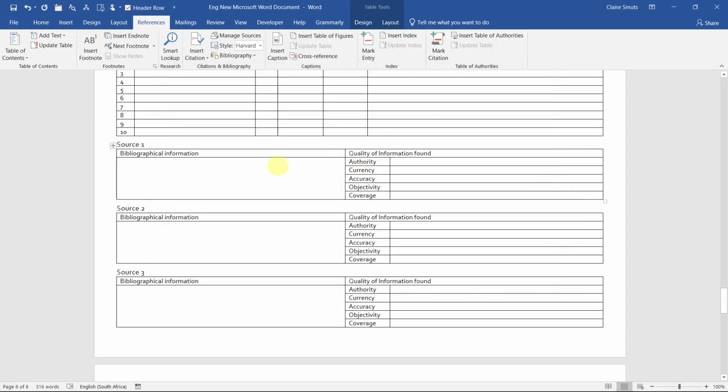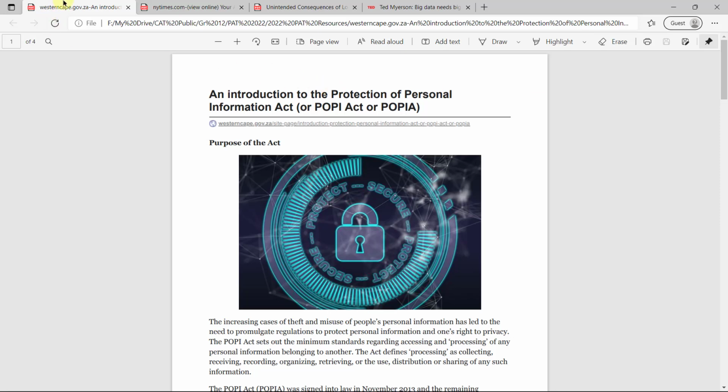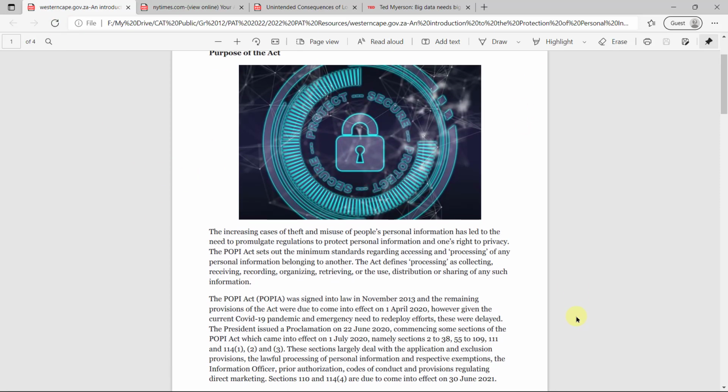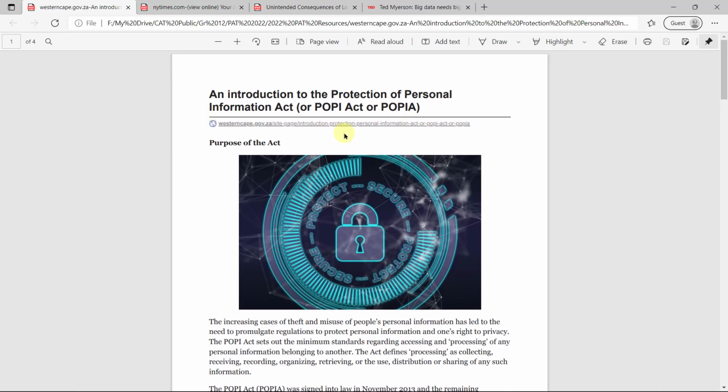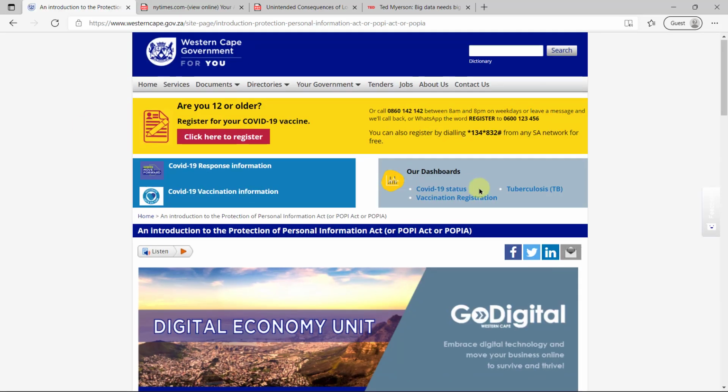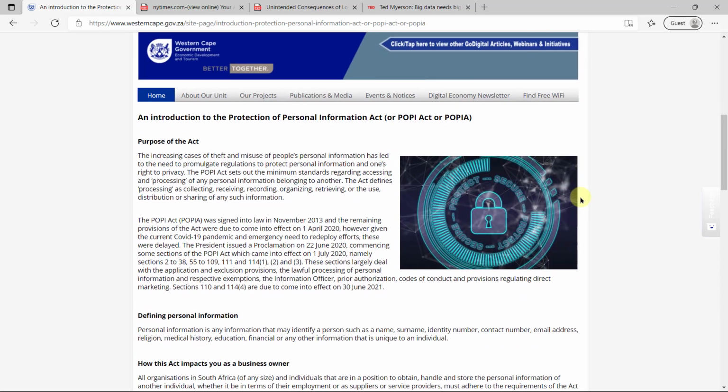When we're done with adding the 3 sources, we're going to put screenshots of the sources in our document over here. First off, what I want you to know is, if you're working with a source, you've opened something, and you can't actually find everything you're looking for, like your PDF, try to go to the actual website again if you have internet access. See if you can go there, and then maybe you can find more information.